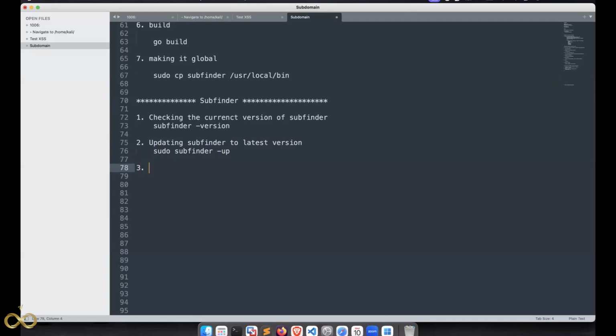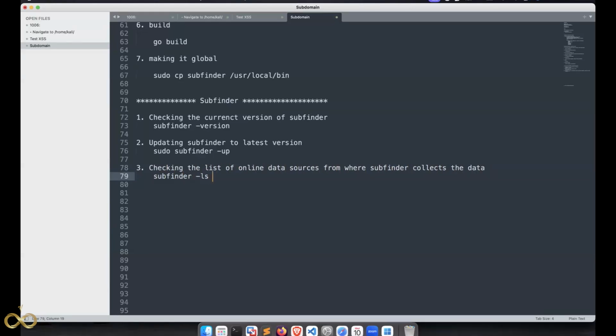The third thing is, in order to check from what all data sources Subfinder gets you the information, use the command ls. So the command here is subfinder hyphen ls.